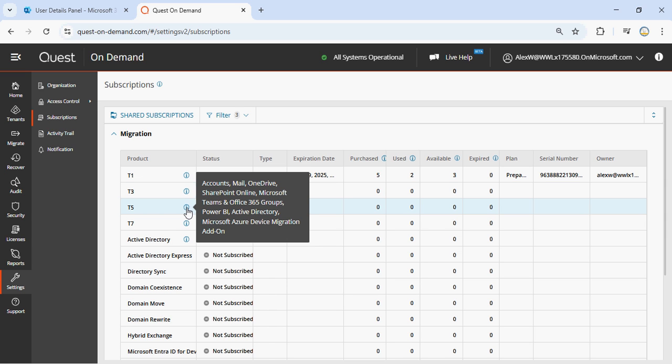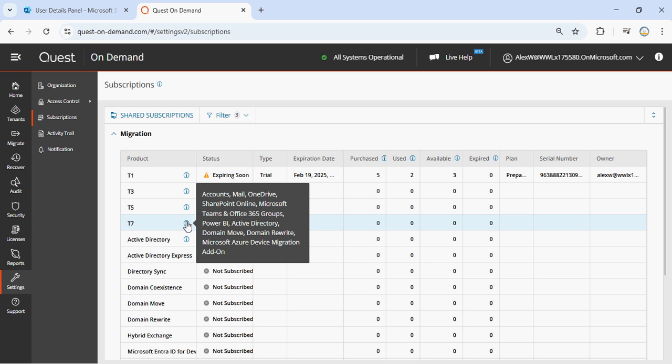If you want to go further and include Active Directory and Azure Active Directory, then you have to go with T5. And if you want more options, like domain move, domain rewrite, along with Active Directory and Azure Active Directory, then you have to go with T7.